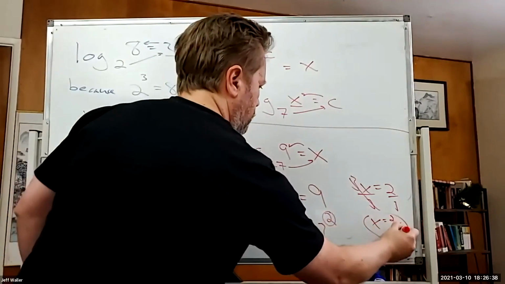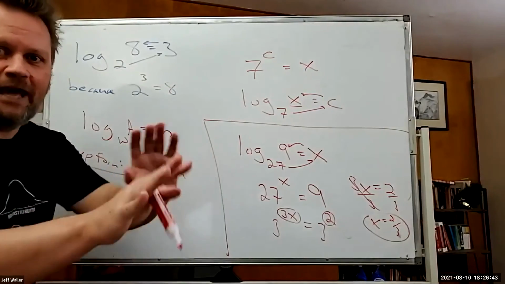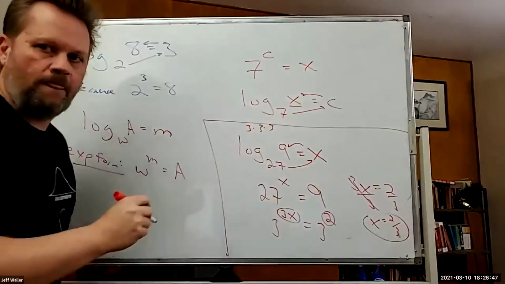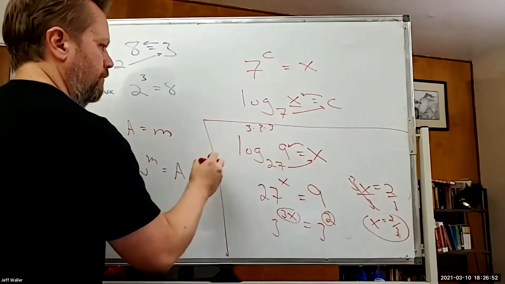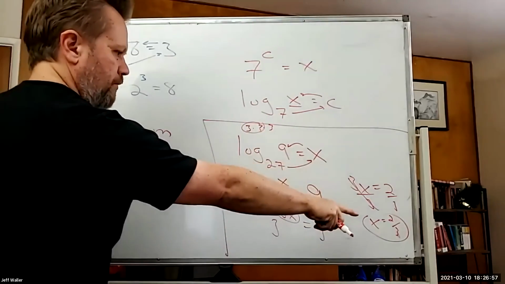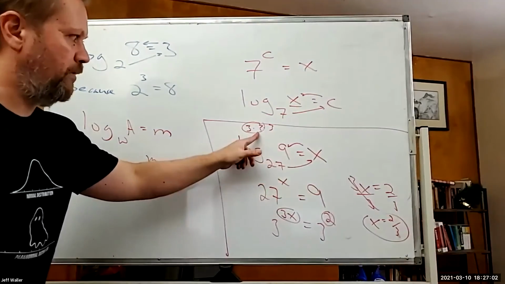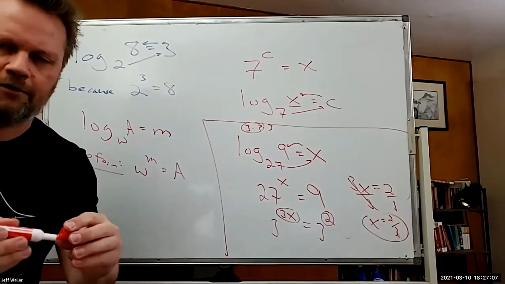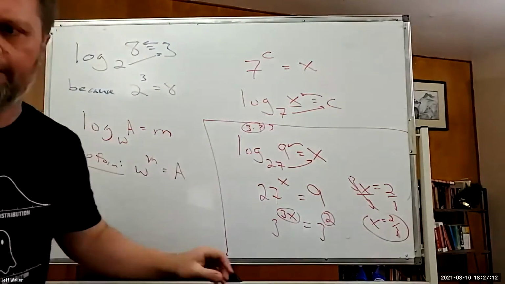Now you ready? Here's the ultimate shortcut for this. Watch, this is so cool. This is the absolute last thing. 27 is 3 times 3 times 3, right? How many of those does it take to make 9? 2 of those. So 2/3. Done. 2/3 of 27 multiplicatively is 9. That's why the answer is 2/3. And that might be what the person who said 2/3 earlier noticed. So I appreciate that. That's awesome. All right, that's enough.